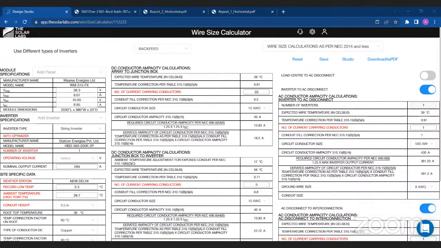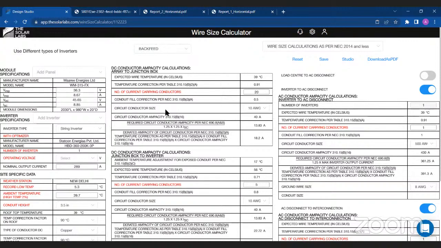Am I audible now? Yeah. Okay, are you referring to this wire size calculator? Yes.